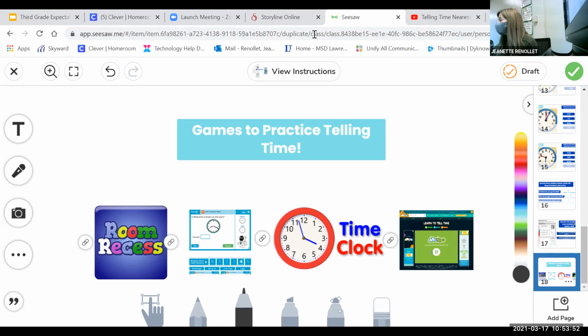All right, the work time is yours. You can work at your own pace now. We're not going to do partners because we did it this morning for reading. Work at your own pace. Show me what you know about telling time and start trying to earn some game time for telling time. You may begin your independent work.